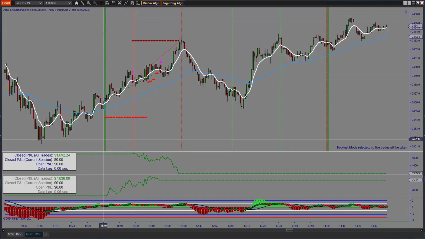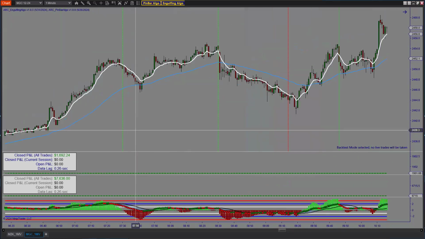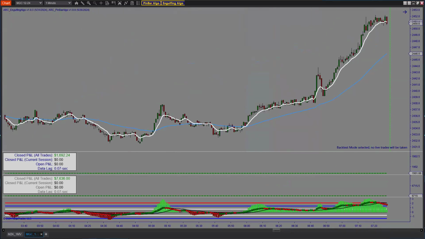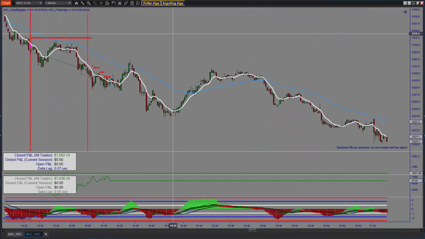You can change the racing stripes to different colors to differentiate the systems if you like to do it that way. So you could have green and red for the engulfing, and then cyan and magenta for pin bar. You can do that as well. That'll help you differentiate. Or like I say, you can run them on two different charts and then just name them. One is going to be called engulfing MGC and the other is going to be called pin bar MGC, whatever the case.